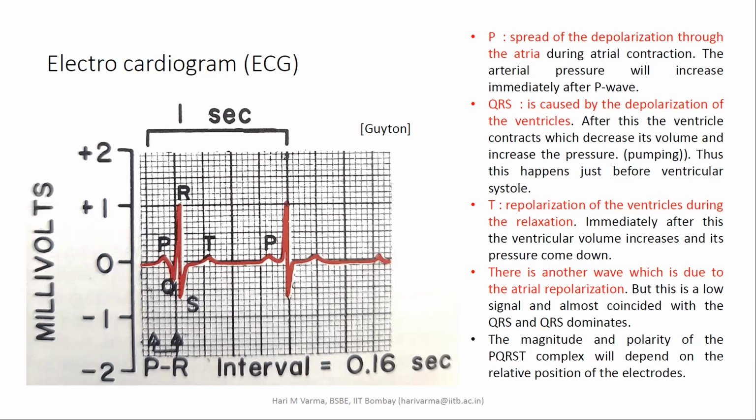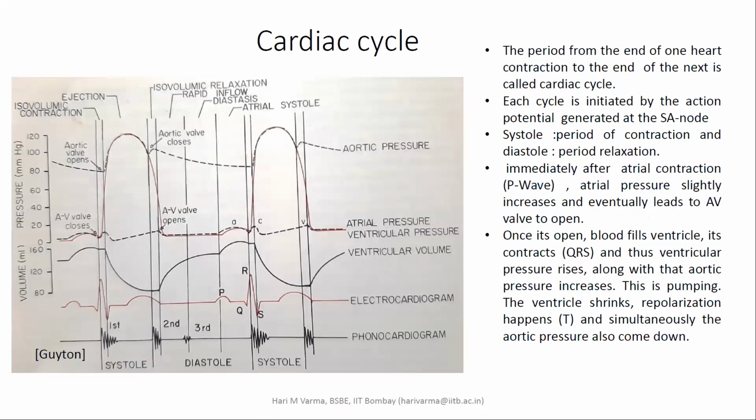Yeah, so these are the things, and this is something called the cardiac cycle. All these things are being explained here. For example, if you look at the systole, systole is the point where the high blood pressure comes. At that time the atrioventricular valve shuts. That causes the first heart sound that is shown here. At the same time, systole happens at the beginning of the depolarization of the ventricle, and that is exactly where the QRS complex comes.